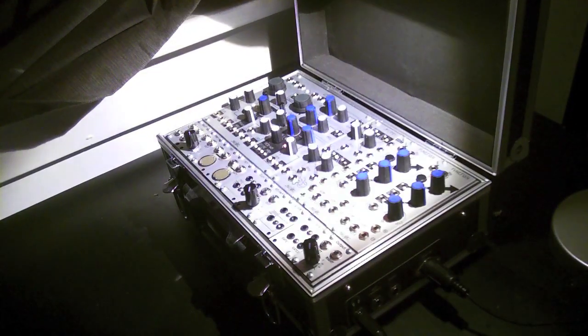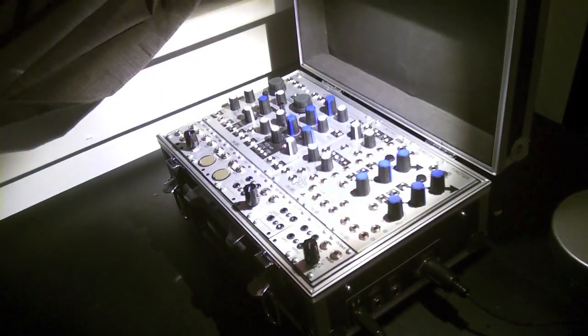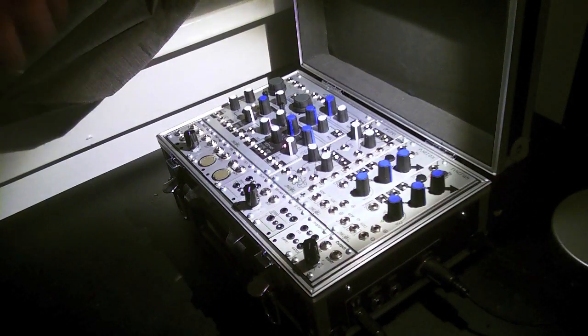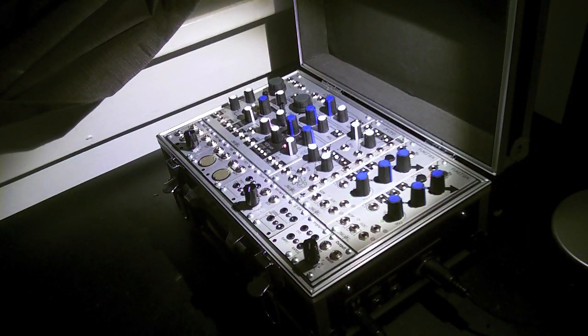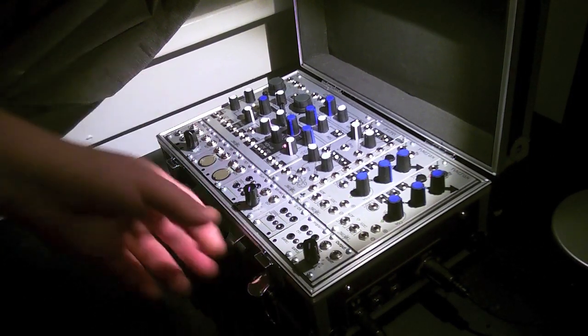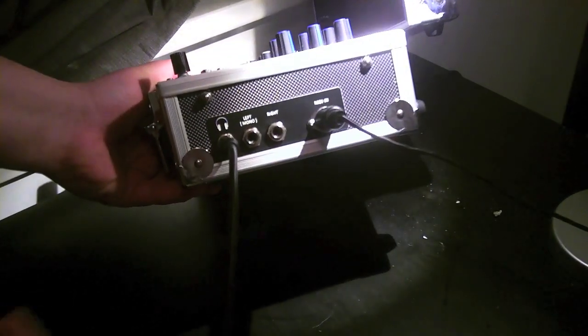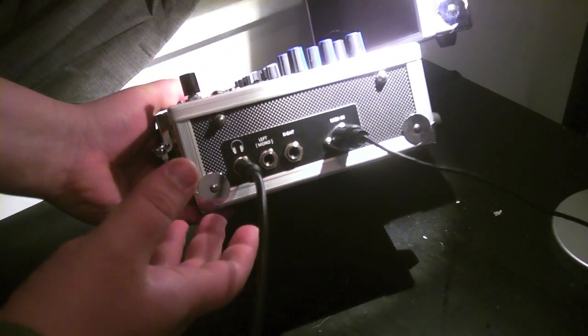You'll notice it's also not quite deep enough to fold when the case is patched. That's fine. This is such a small system that if you can't remember a patch, or at least write down a patch, you need to try harder at modulars. Other things about this case: the outputs are nicely positioned on the side here. Very sensible.